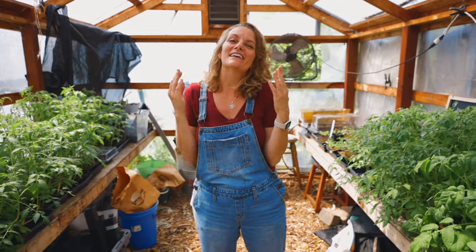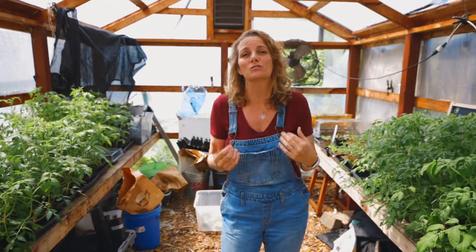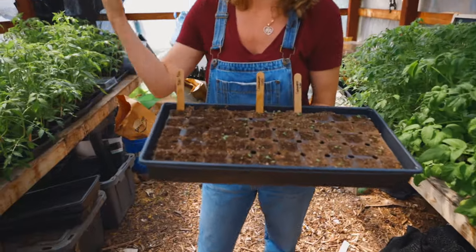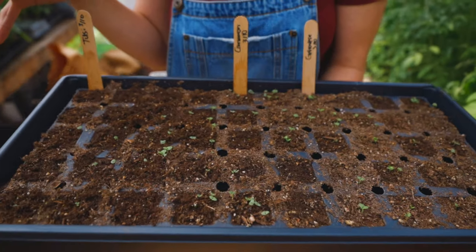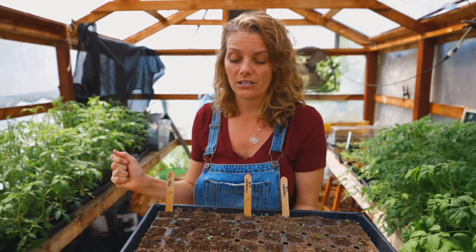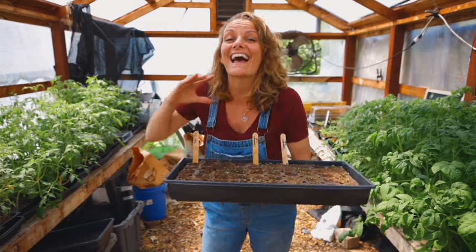The other way I want to get you starting seeds is I want to give you the easiest way possible to start your seeds if you're a total beginner. The way we've done that is we started carrying these rad trays called Excel trays. We love them because they come to you pre-filled with soil, already pre-moistened. Literally, you don't even have to get your hose out. You don't have to do anything except open it up — it's already ready to go. There are little tiny pre-drilled holes where you can pop the seed in, and that's it.